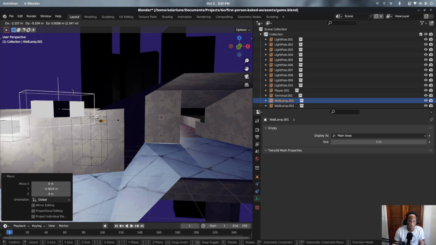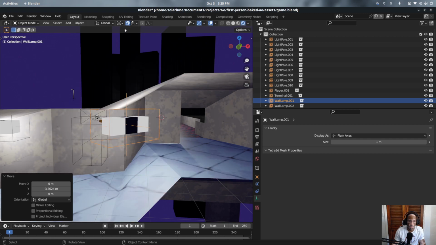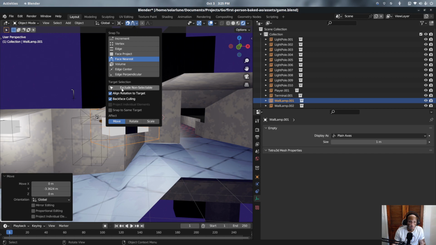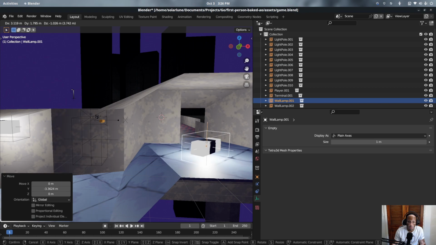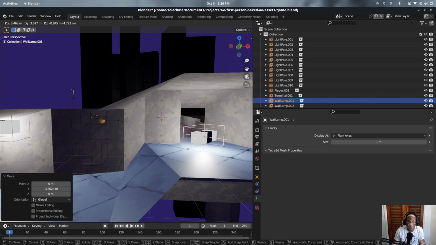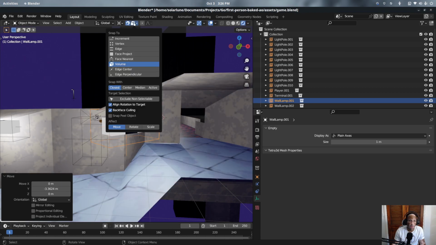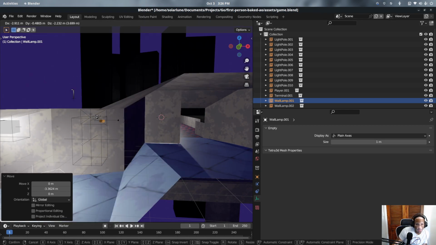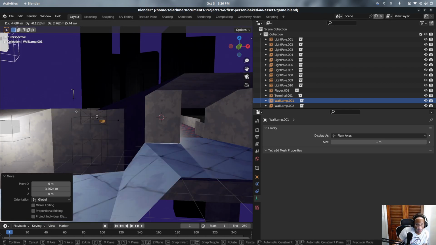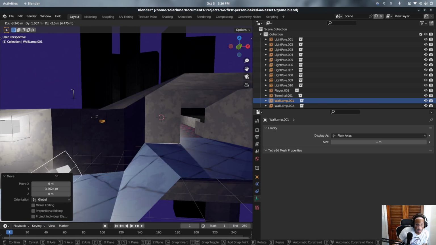Face nearest. Oh, interesting. Okay. Closest, let's see. Can we do vertex? Can we? Okay, so I can do that.